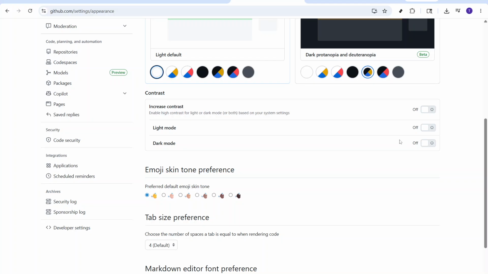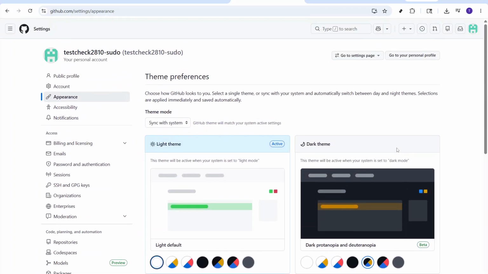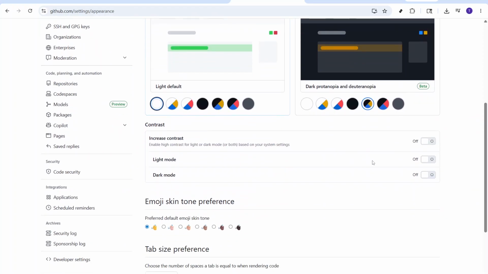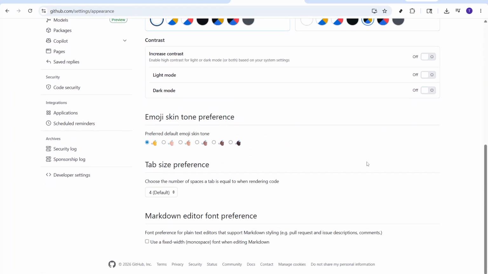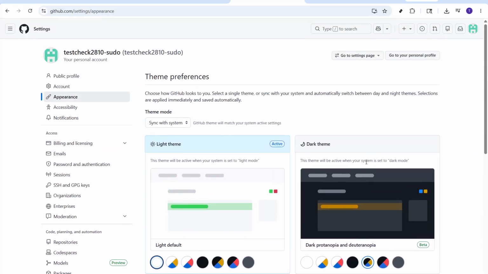This new setting should make viewing your projects, codes, and repositories much more comfortable if you find a lighter background easier on your eyes or better suited to your environment. Remember, you're always welcome to revisit the Appearance section to switch themes, as GitHub allows you to toggle between dark and light modes as your preferences change. And there you have it. Tidying up your look in GitHub is as easy as that.